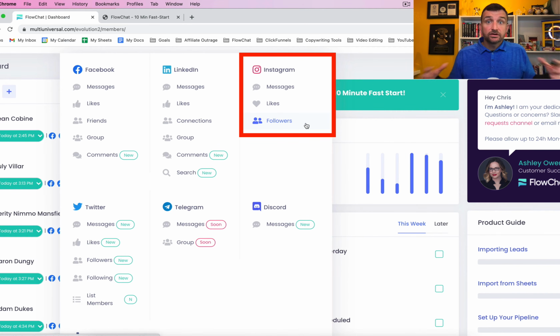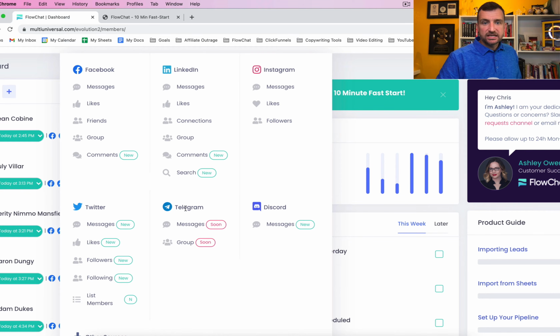Let's say, for example, you can click your followers list or anyone else's. Say there's some big guru in the real estate space who has millions of followers. You can go to their Instagram page, click on their followers list, and collect all those people. Now we're having very targeted conversations. Same thing on Twitter. We just brought Telegram in and also Discord. You can see Telegram is coming soon. So we're going to continue to add lots and lots of different new social channels, including things like TikTok and Pinterest and some of the other ones that have messaging.